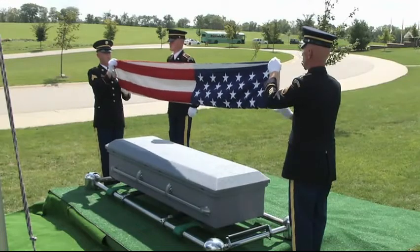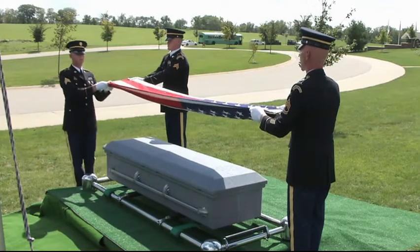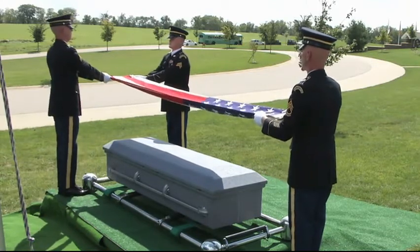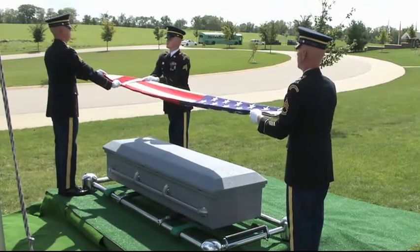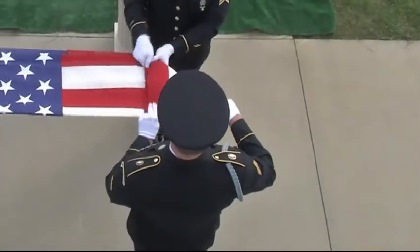Once the 2 lengthwise folds are complete, the bugler will step into the fold man position and grasp the flag. The honcho will take 3 side steps into the honcho position on the opposite side of the bugler. During the first side step, the honcho will slide his hands together. The honcho will take dead steps in between each side step. The fold man and the honcho will conduct 13 folds.